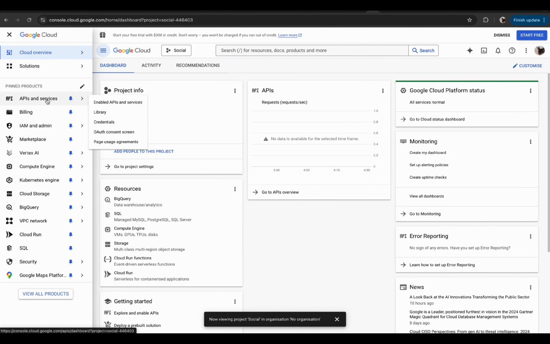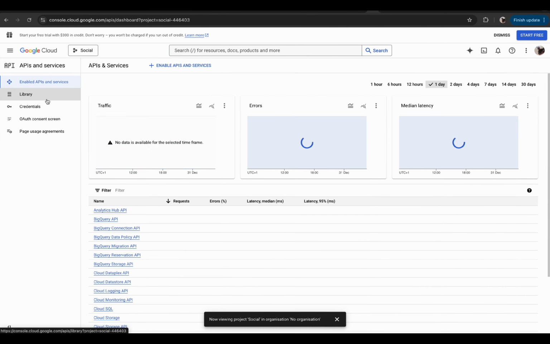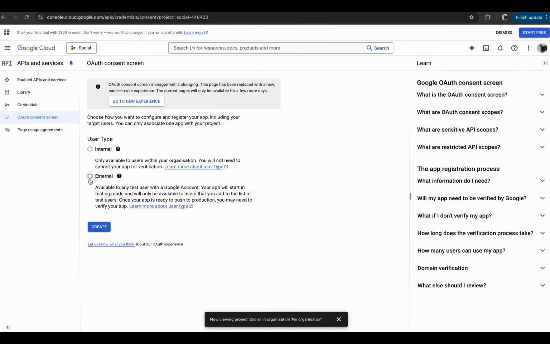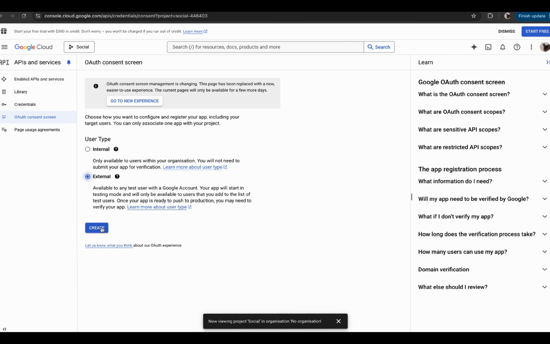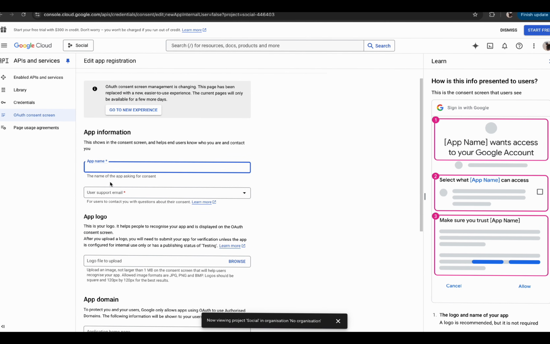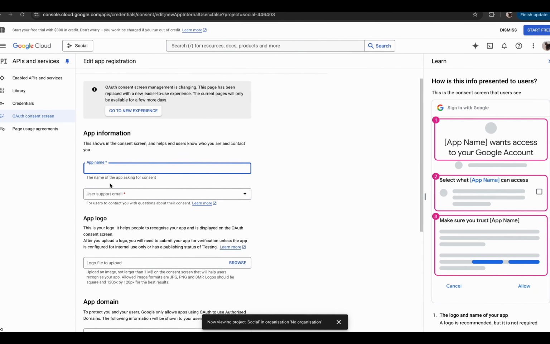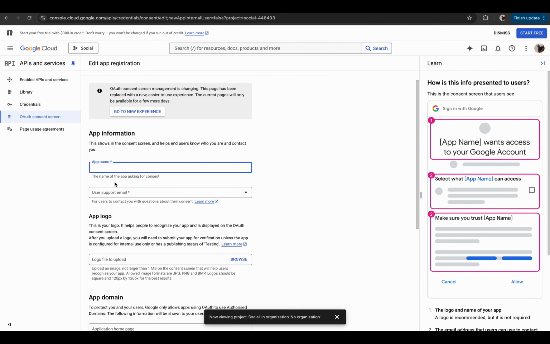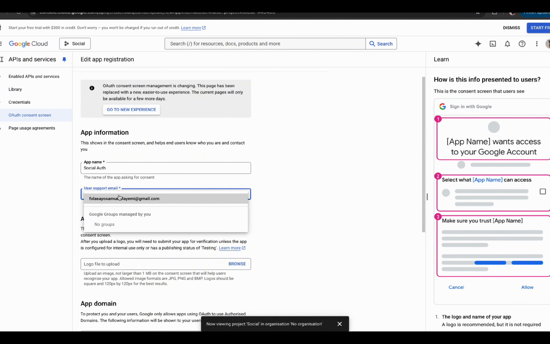So to do that, we go to APIs and services, then OAuth consent screen. Click on external. Then we're going to name this app. We're going to give it any name. User support email.